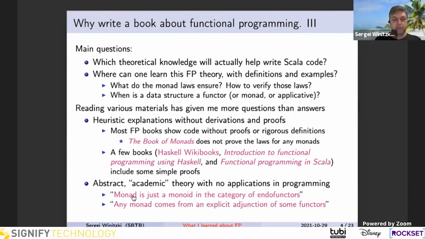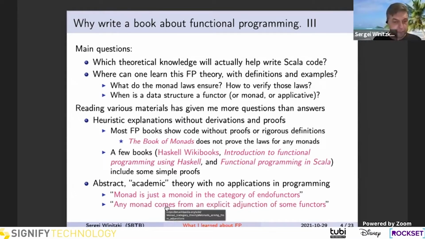Obviously, this phrase doesn't explain anything, and there are lots of problems with understanding monads that this doesn't help you to understand. And if you understand why this is true, so you study enough category theory to understand why this is true, this will help you not at all in using monads, in implementing monads. For example, if you have a data structure in your code that you want to make into a monad, it will not help you at all to know this thing.